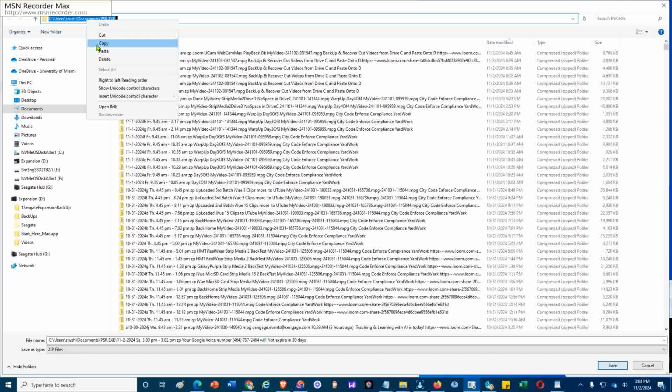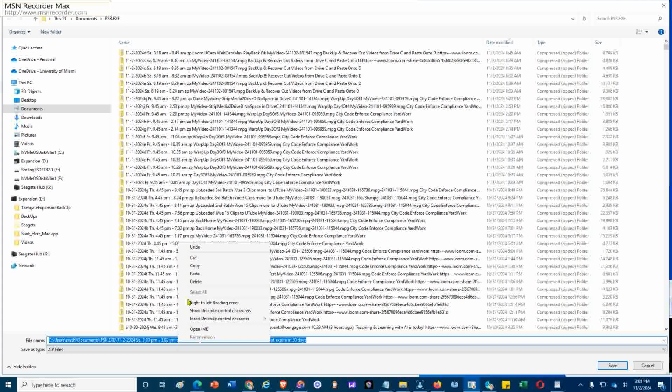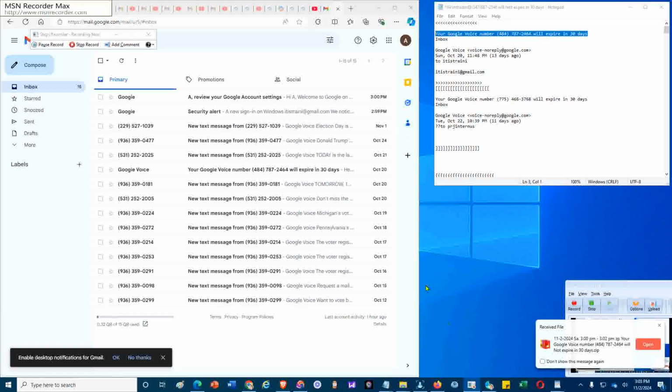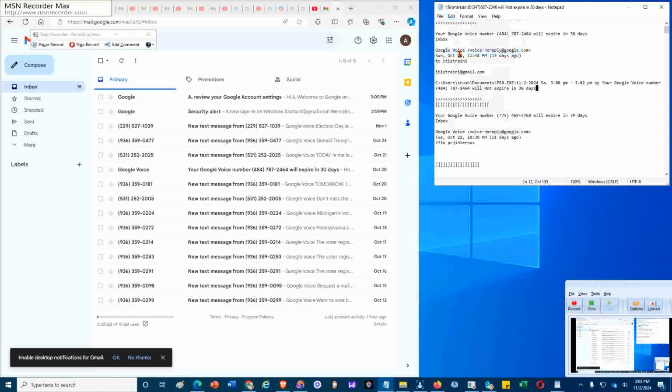Copy the path of PSR.exe, which is the step recorder. Copy the entire string. Save. And then paste it in my notes. Edit and paste. Return. Make it a little wider too.